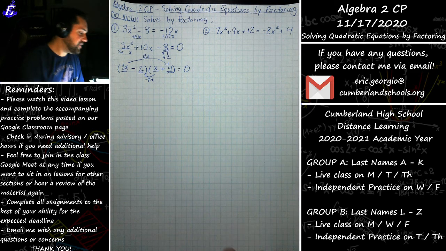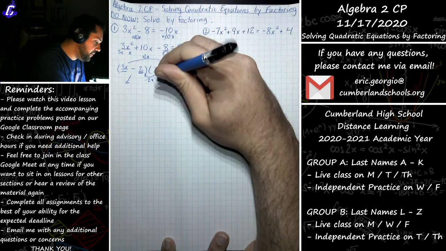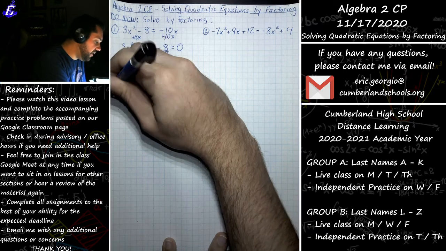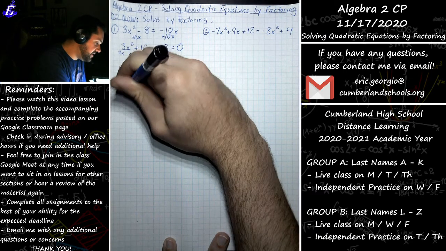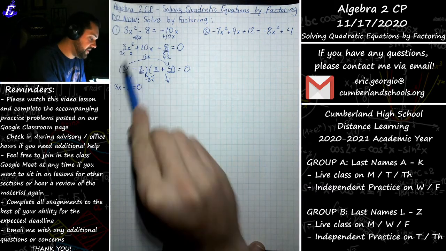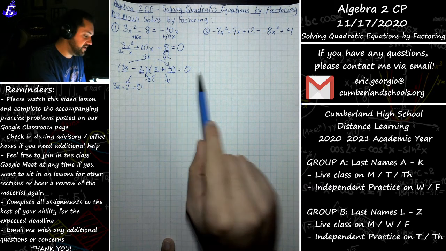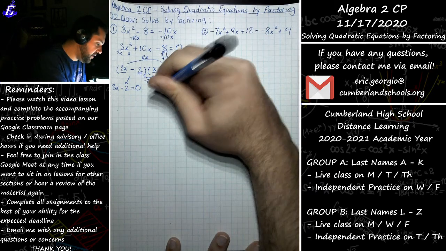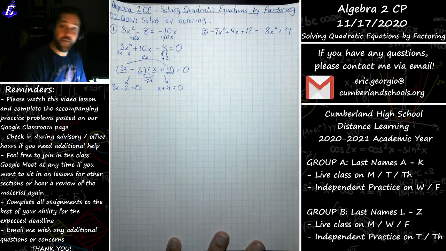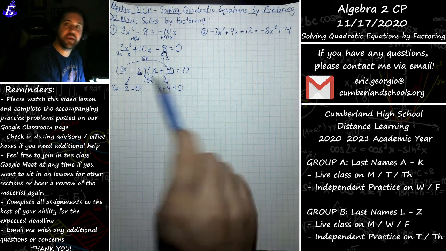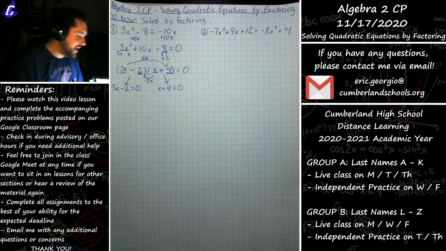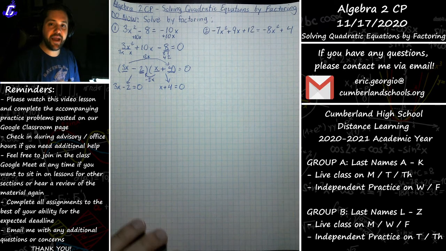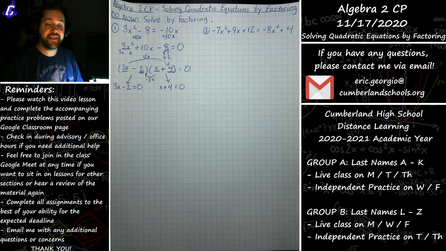And now we just have to solve the equation by splitting these apart. Because we have two things being multiplied together to equal 0, we can say, well, let's find a value for x such that 3x minus 2 is equal to 0. Because if we can make this piece 0, then who cares what that is? It's just going to equal 0 because 0 times anything is 0. And likewise, we could do the same with the second piece as well. Find a value for x such that x plus 4 is equal to 0, because again, if you make one of these pieces 0, then who cares what the other piece is, because 0 times whatever will equal 0. So that's why we're able to use the zero product property and split into two separate equations like that.